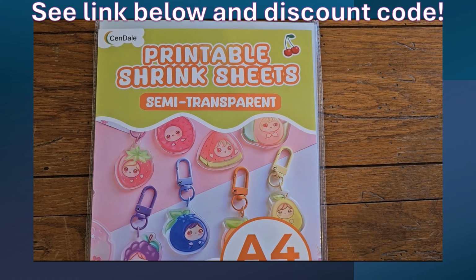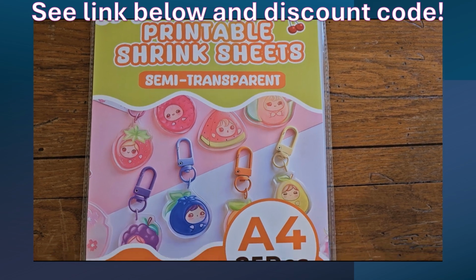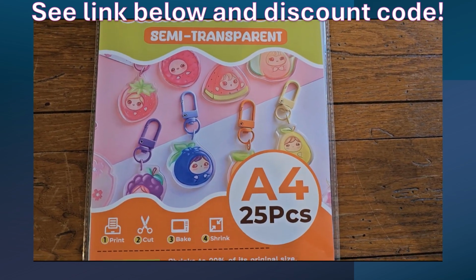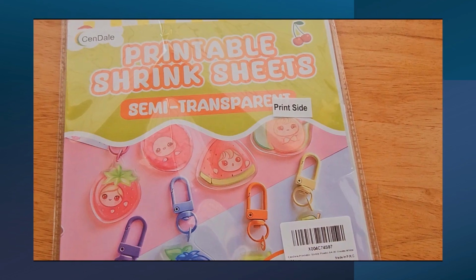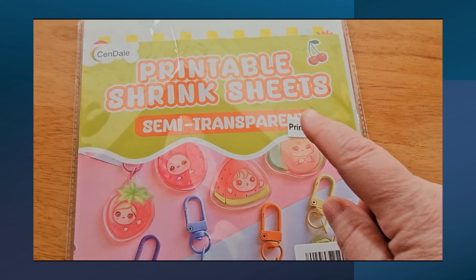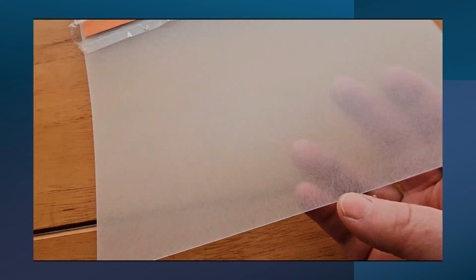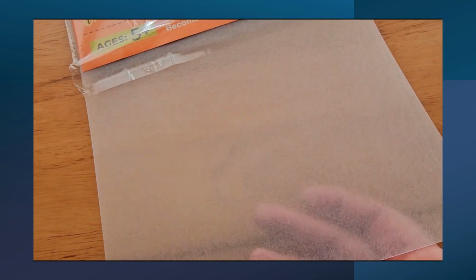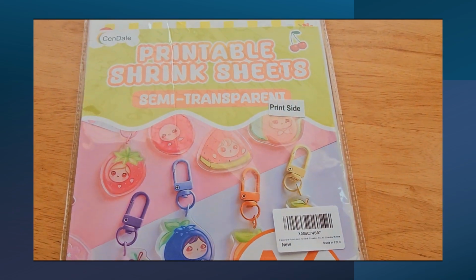I got these CenDale Printable Shrink Sheets, and they're semi-transparent. They are inkjet printer, and I'm excited to give these a try. So you can see on the packaging that it says print side here. So when you take it out, you want to make sure that that's the side that you're going to be printing on. And this is pretty sturdy here. So just make sure that you add the print side the correct way into your printer.